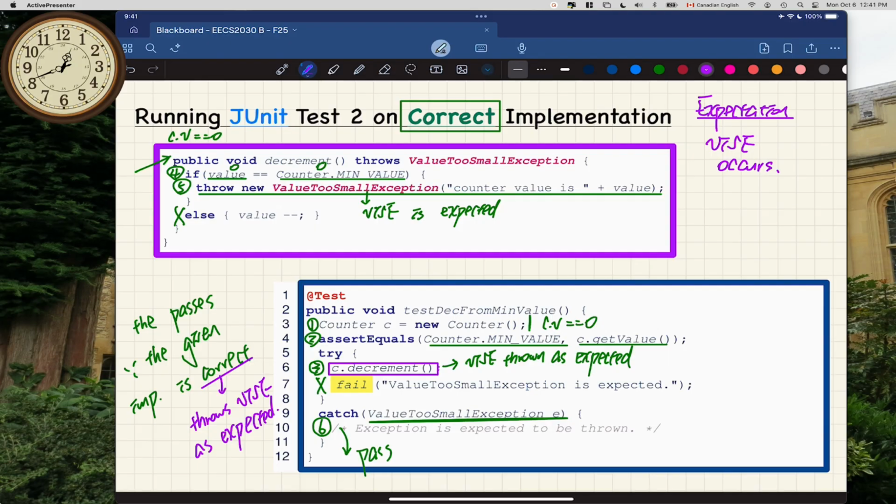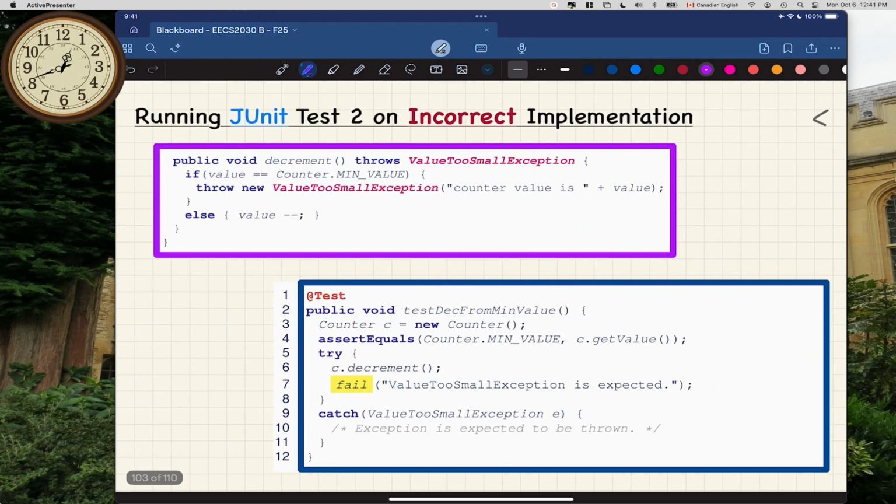Let's see another scenario. Let's say the same test. What if we give a wrong implementation? Okay, so let's say this implementation here is a correct one, but I'm going to modify just one part. Rather than equal, I'm going to say less than right here. That's the only change I made.